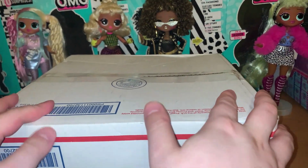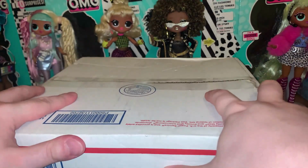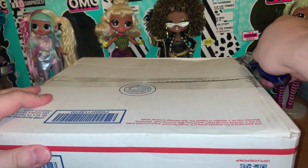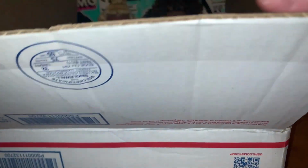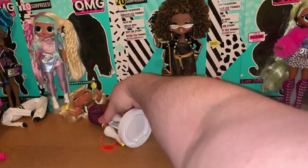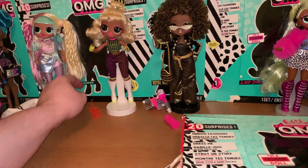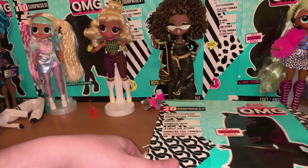To open this, yeah, we got this from someone we normally buy from, and I cannot wait to open it. So let's just take our knife and get right to it. And here, of course, we have our swag doll, which we'll get a proper view of in a moment. So, as you see, we just made an oopsie with that, but we'll take a closer look at Swag here, because this is our third wave one with its original box, with the other two there to welcome the occasion.